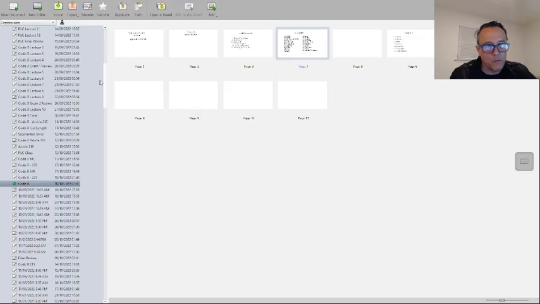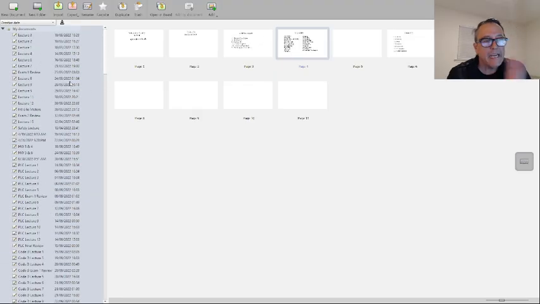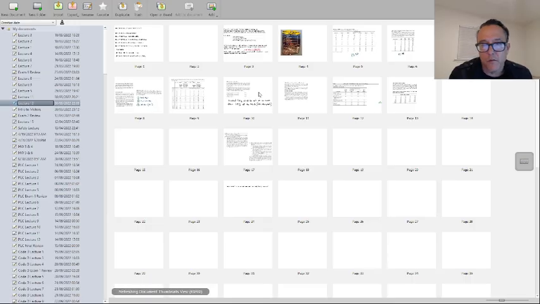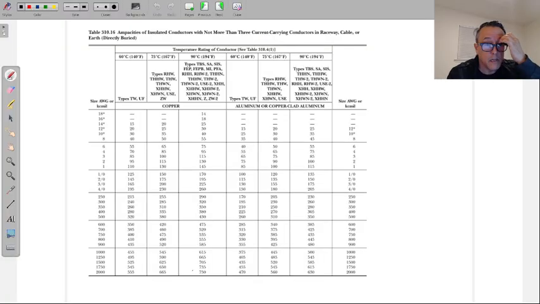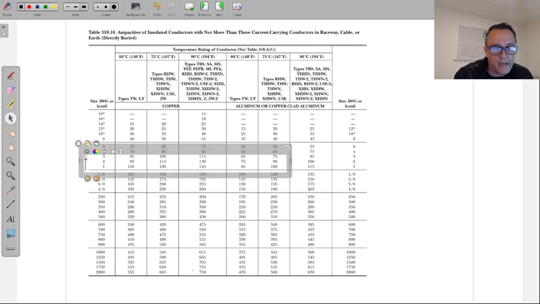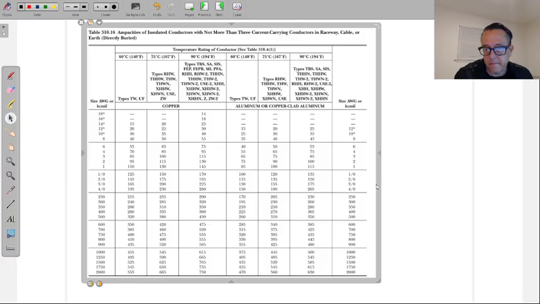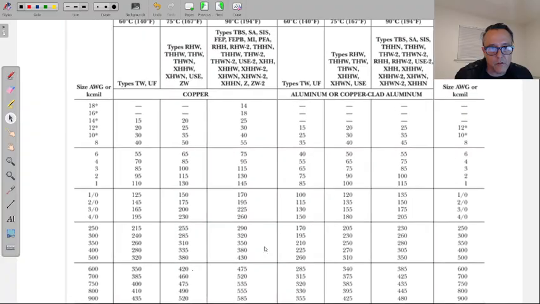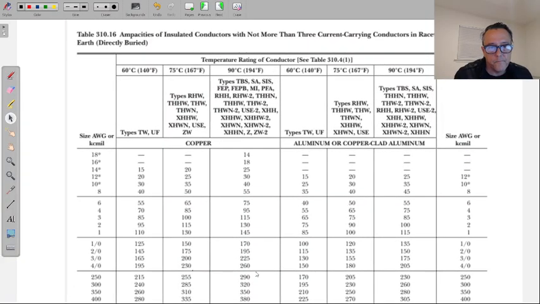But I'm going to skip ahead a little bit to when we do get to Article 110 and show you this particular table. You don't have to go there right now in the code book. It is called Table 310.16. All right, and let this come up for one second. It looks like this. I'm going to zoom in on that a little bit better because right now it could be a little blurry. So let me reshape this. All right, let me get a little bit closer to it. And we'll go over this a little bit more when we get over to Article 110.